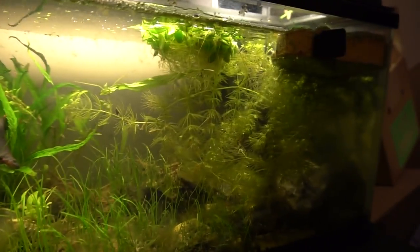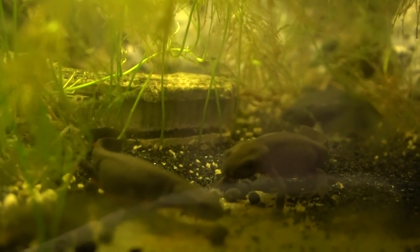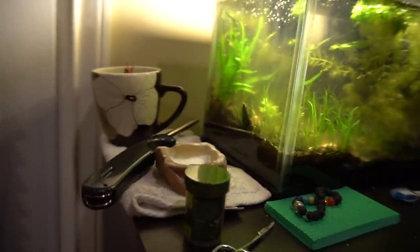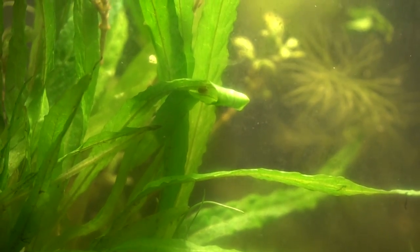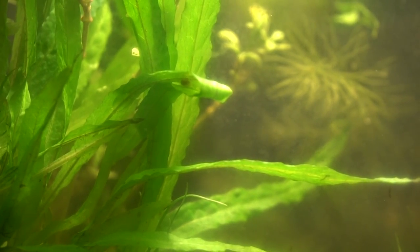So she'll be there for a little bit, hanging out, doing her thing. And while she does that, the other newts are looking for food as they always do, even though I just fed them. Oh, she's done! Let's check out the new little sucker. Look at that — there it is. A freshly laid Firebelly Newt egg, wrapped inside of this new plant which I put in this tank. Probably in like a month or so, every single leaf on that plant is going to be folded in half. Hopefully it doesn't die.